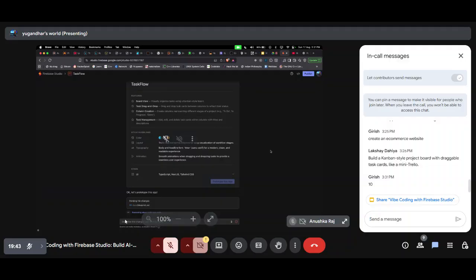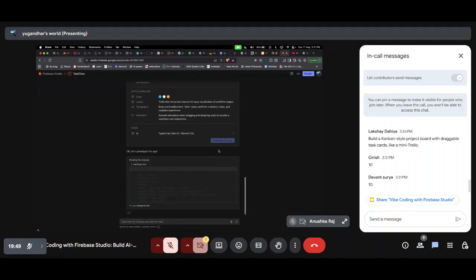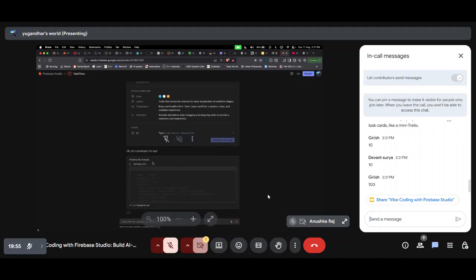Okay, I think it is taking a lot of time here. Okay, now it is done. It is trying to give us probably a Next.js project with the package.json. It's trying to create a package.json now.